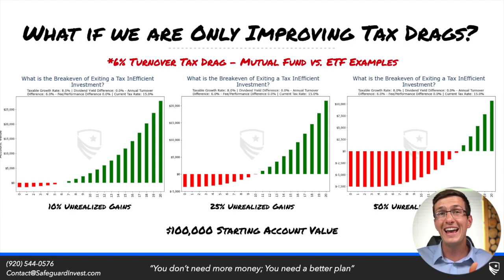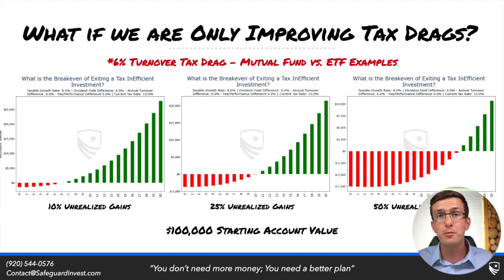And so if we just look at that tax drag difference and we look at the same performance, when is our break even? Well, I have 3 different charts on the screen, each of these charts showing a different unrealized gain. If we have a small unrealized gain and we're trying to invest in something more tax efficient, eliminating the tax drag, we say that the break even happens around year 6. So there's a little bit further of a break even when we're leaving out a performance difference. As we look at larger unrealized gains in that current position, we see the break even moves out further.